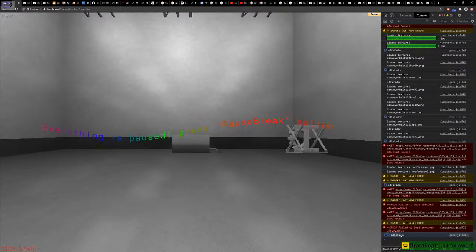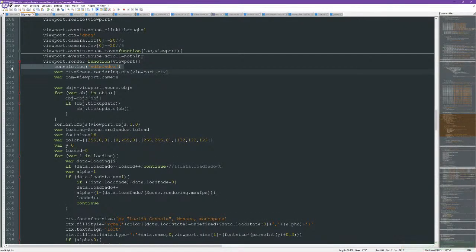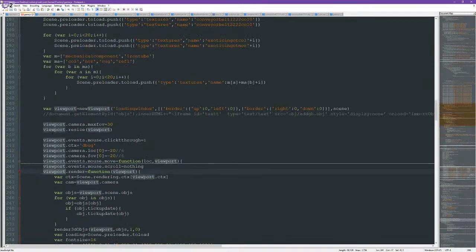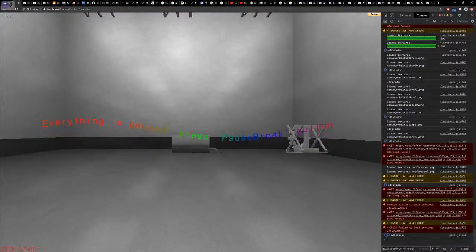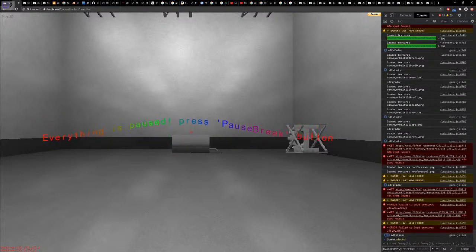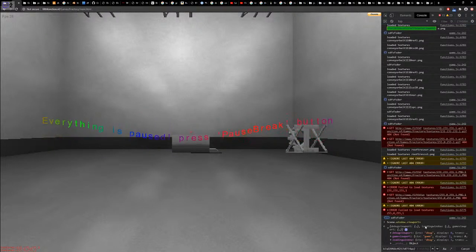Still there? Yes, you are logging. So this is rendering, it does exist. The heck, bruh. Is it still in the scene? Loading window is still within here.